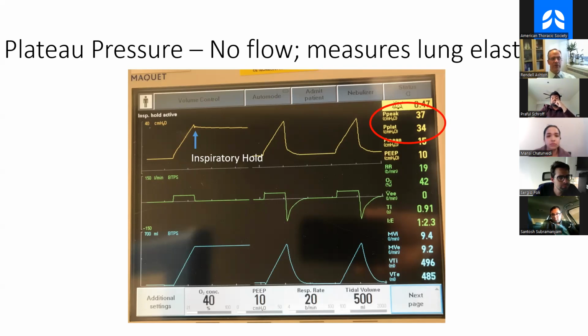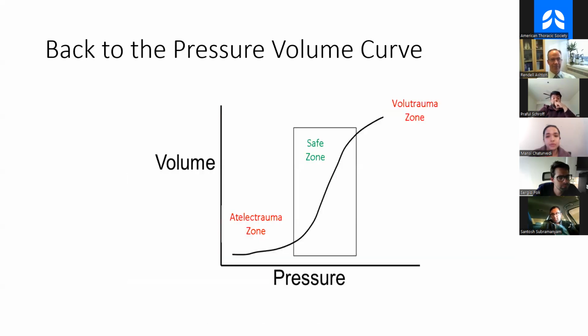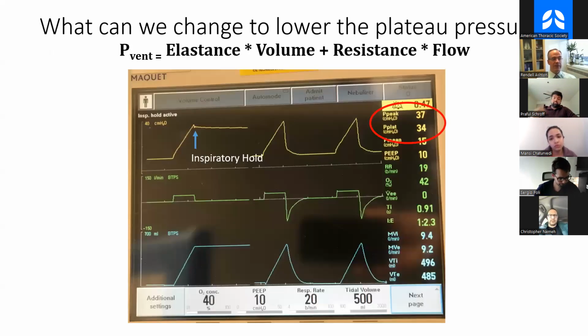No, we're not, right? So what are we going to do? Lower down the PEEP. We can lower the PEEP, or because we think the PEEP was good, right? The PEEP got us out of here. But we could reduce the tidal volume and just deal with it. Excellent. Okay, good. So remember, there's a couple other things we can do. We got out of the atelectrauma zone by increasing the PEEP. We can get out of the volume trauma zone by decreasing the tidal volume. Okay, so let's do that.